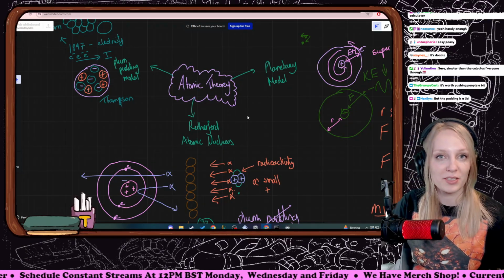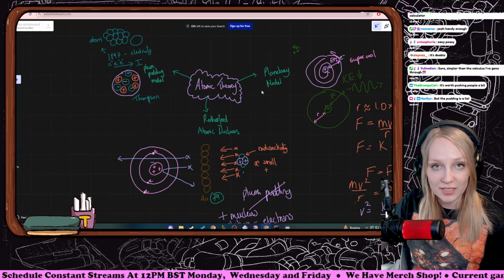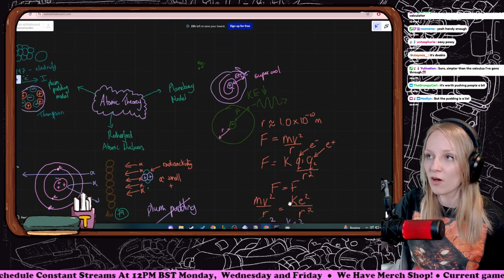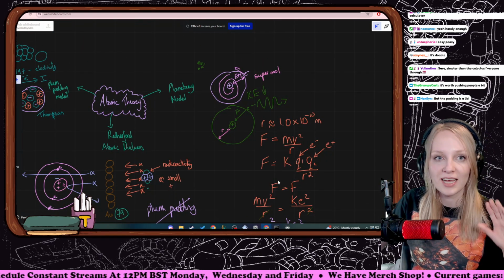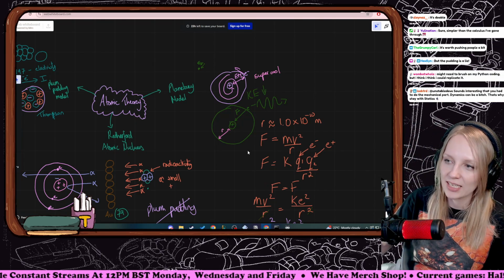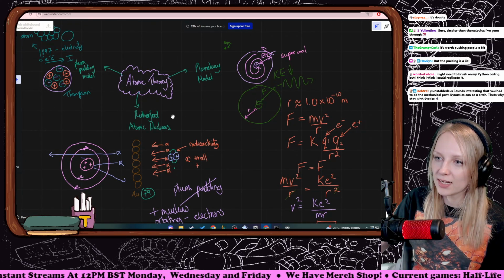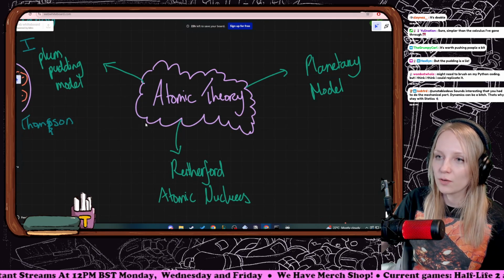We did a little bit about atomic theory. Today, we basically covered the history of the development of atomic theory, and we got to the point of Rutherford's planetary model and why it was supported initially, but then it lost a lot of support because there was a bit of a problem with it.